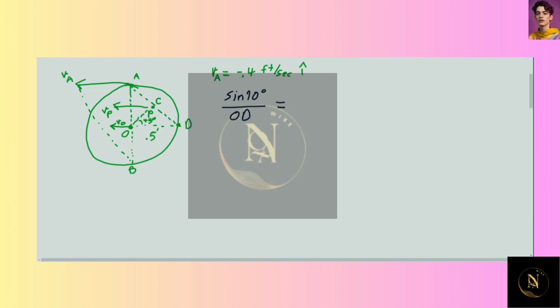has to be the same as the sine of 45 degrees divided by the length CO, which is the distance between the center of the circle O and the point where the piston makes contact up to the right. So that's CO. So we can solve this for CO such that the length CO is 0.353 feet. So that's the first part of this.